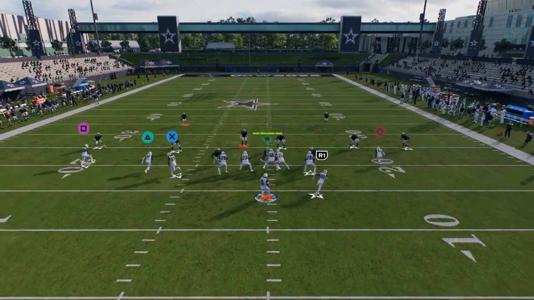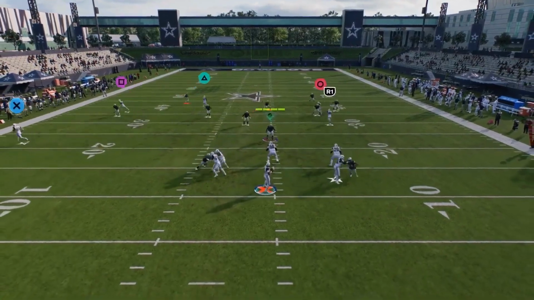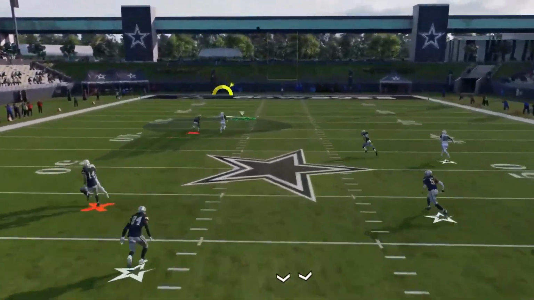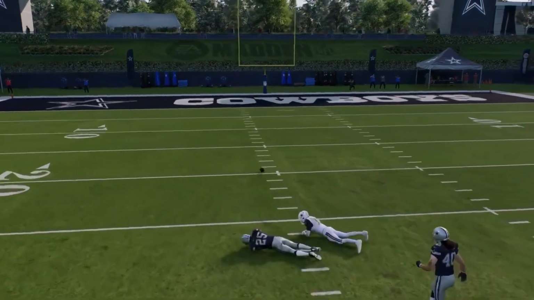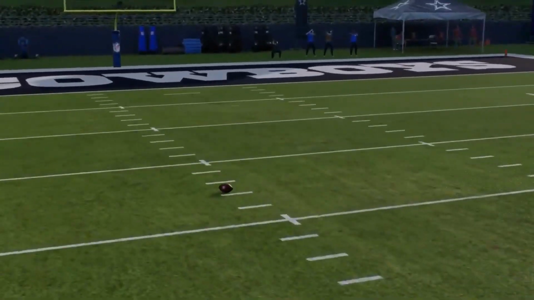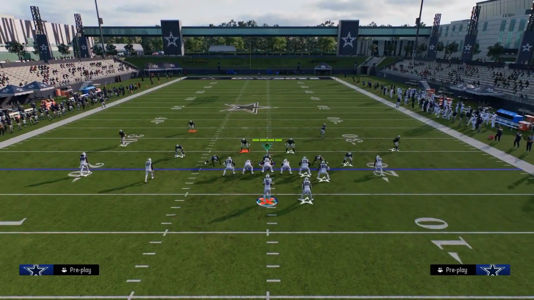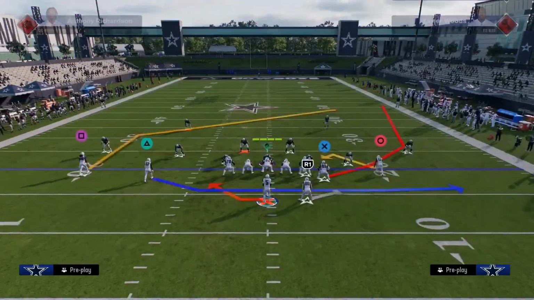And you'll see this time I'm going to freeform it directly straight up. Watch the mid-read cut the post. I freeform it directly up. And you see now he's basically one-on-one with the safety. Let me try to get a better pass lead. I think my slot receiver might actually be a little slower than I would like here.